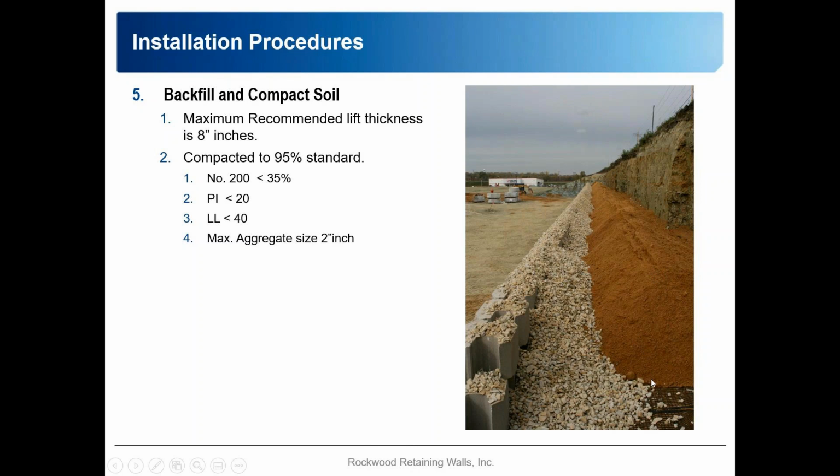And we like to see this material placed and compacted in 8-inch lifts. In this case, the lift is a little bit thick, but as you'll see in the upcoming slides, the contractor does a good job of leveling and keeping that material leveled out and compacted. If the lift size gets too thick, a couple problems with it are, one, it won't compact all the way through, and the other thing is it will apply additional or undue force on the retaining wall. So we want to keep those lift sizes down to 8 to 12 inches.